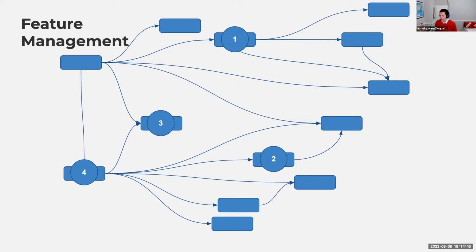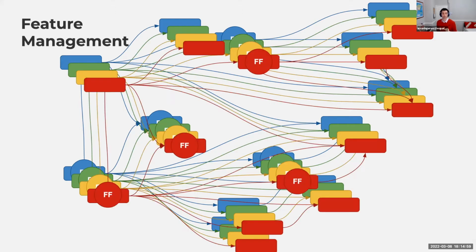So with filter flags, you have all that complexity, even when you are dealing with just one environment, but then you have to remember that you have to do all this management of the multiple copies of the filter flags in all your different environments. And here in this picture, I'm only talking about one particular feature that you might be developing. But if you have a moderately large development team, then you might be developing more than one feature at the same time, which means you may have multiple feature toggles spread across different services, duplicated in different environments. So for instance, let's say you're developing 3 different features, each of them impacts an average of 3 different services, which means those 3 different services need to have a feature flag for that new feature.